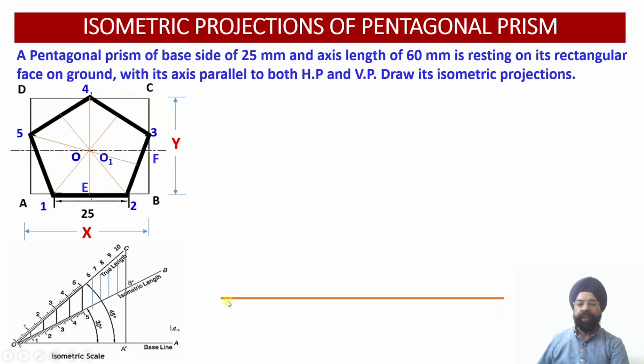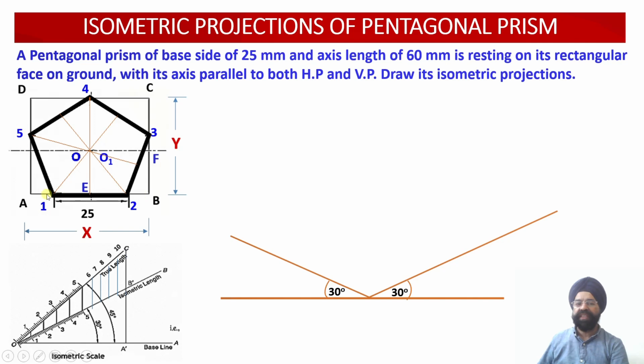So we draw the horizontal line or the ground line, then we'll be marking a point over here on the ground which will be our starting point, and from this point we are going to draw the x-axis inclined at an angle of 30 degrees and the z-axis which will be drawn at an angle of 30 degrees over there, and the height will be shown along this y-axis.